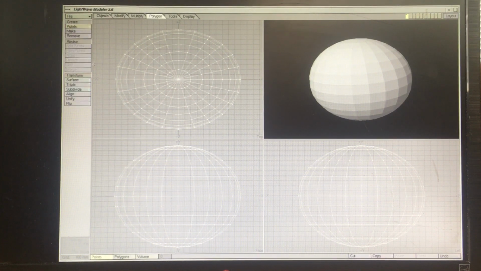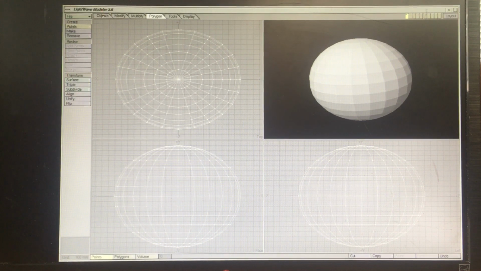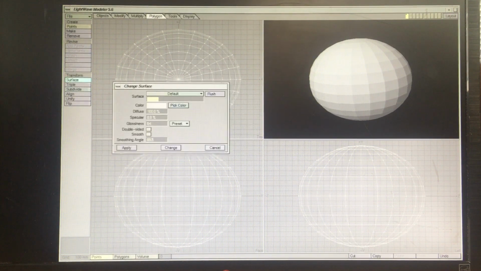You can still tell those polygons to smooth. We'll go over here to polygon, and we'll go to surface, and we can tell this thing to be smoothed here. This is just the default material. I'll see if I show you how to get out here. So we were in objects, and we had to go up to the polygon tab because we're messing with polygons, and we're saying, hey, we want to transform the surface. Turn on the surface. This is basically assigning it. You either are changing the default or you're assigning it a surface.